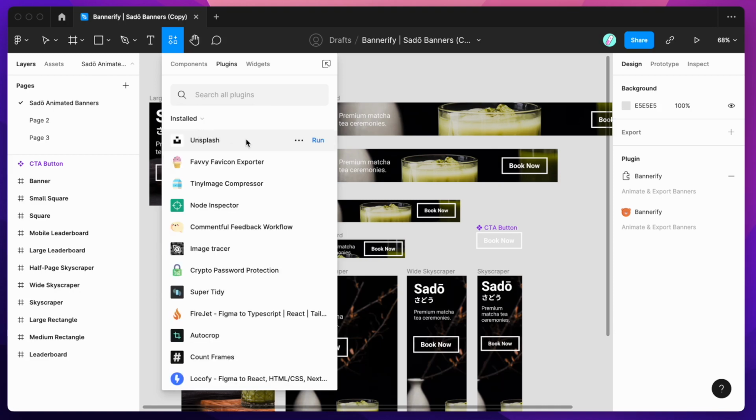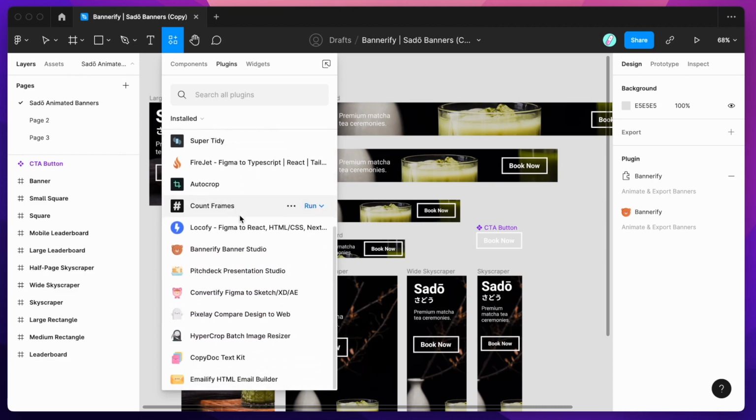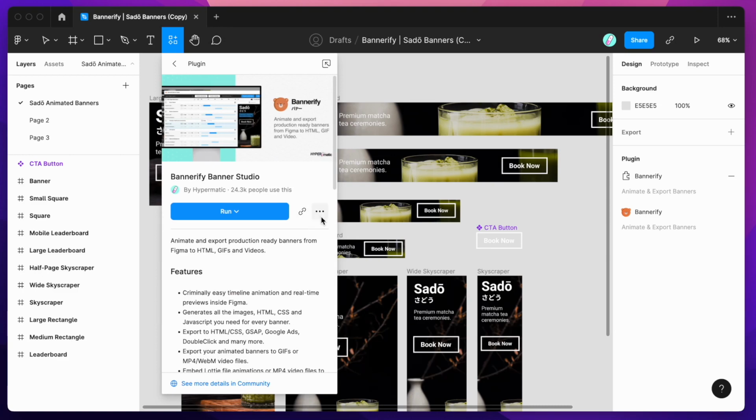And that way it's going to be an easier overview of actually auditing what you've got installed, and giving you a much easier way to then jump into that plugin and once again uninstall it if that's something you'd like to do. So you can just click on that more options icon, click on uninstall, or if you've uninstalled it and you want to install it, you can do the same thing. So you just have to click on that icon and click on install. Okay, so I'm just going to leave that installed, and we don't have to touch that again.